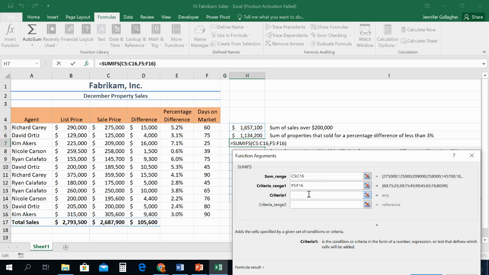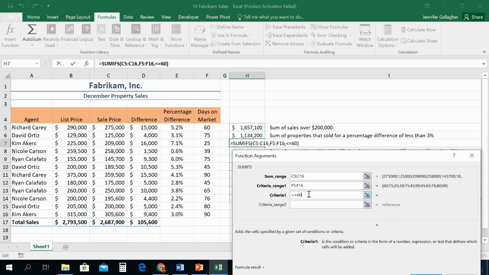Okay. Then what's my criteria? I am looking to see if it was on the market 60 or fewer days. So I've got to include that 60. You could do this a couple ways, but I'm going to show you. It's different than math class, if you remember. It's less than or equal to 60. If I didn't do it this way, I would have to do less than 61 to include that 60. It doesn't really matter, end all be all.